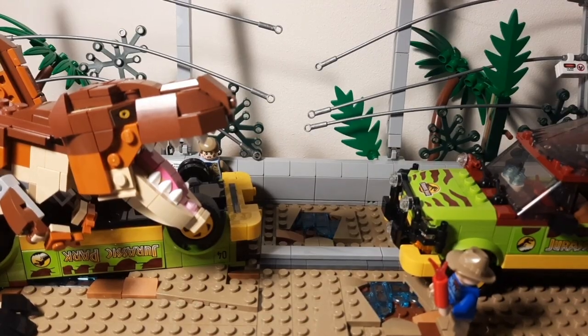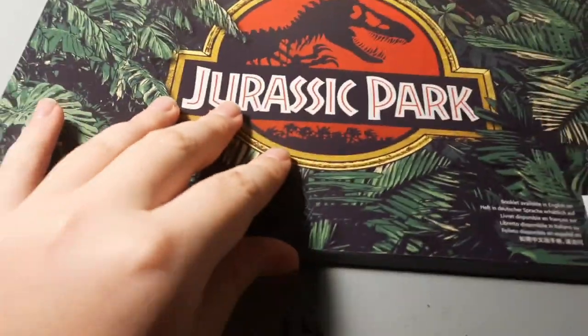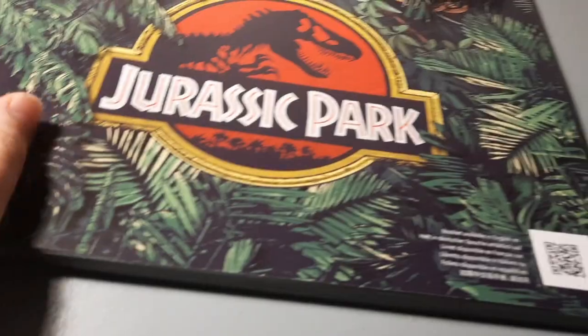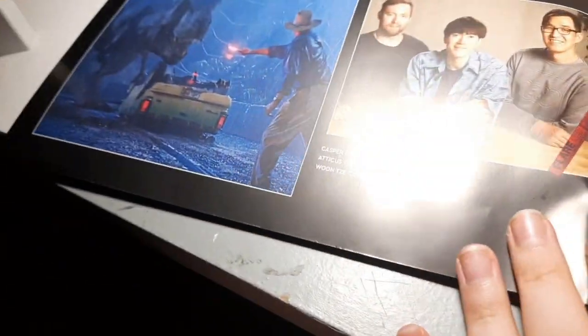So, first of all, I did want to show you the instructions because this is an 18 plus set. I like the illustrated pictures, everything. Those are most of the spare parts. Here's the back of the instructions. It did come in one of those cardboard boxes with the stickers. Here's like history of the T-Rex set right here, like the designers, picture from the movie. More about the set.